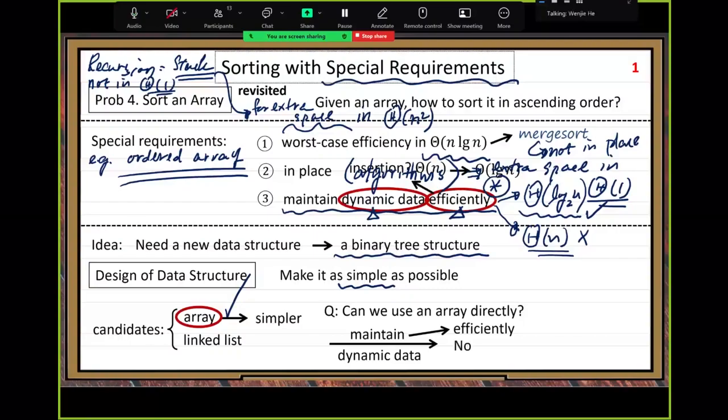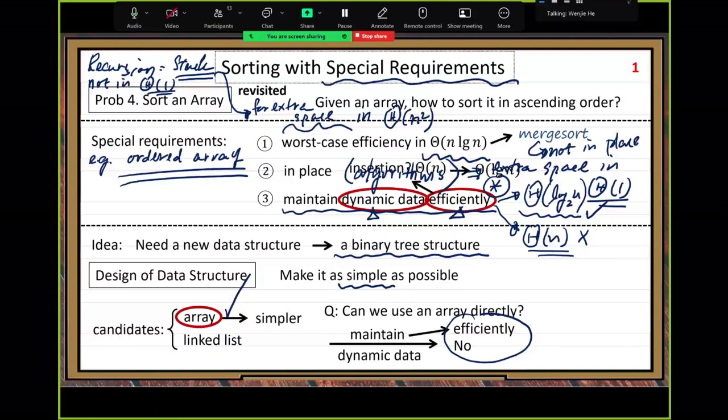Because if you do not make a binary tree structure, then it is not efficient. We know that when we go from level to level, different levels, the depth of the binary tree matters. So we want to make a structure close to a balanced binary tree.